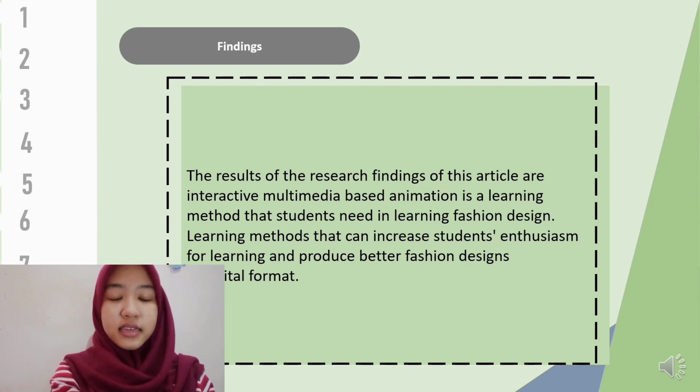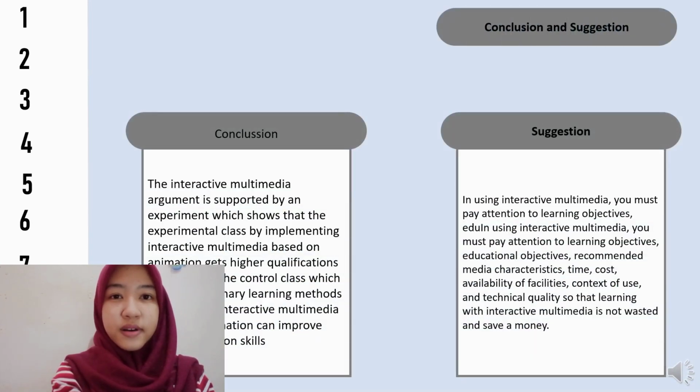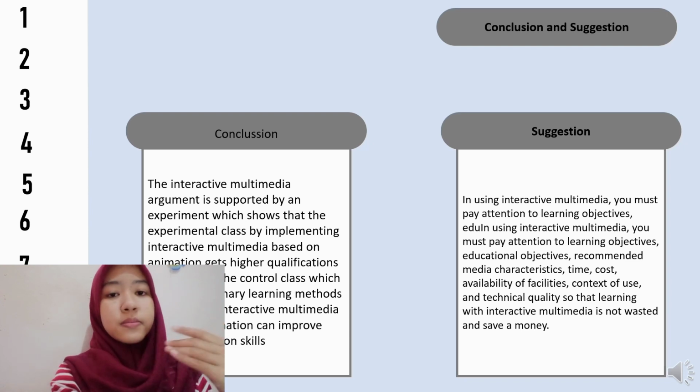Okay, the next slide is conclusion and suggestion. Conclusion: the interactive multimedia argument is supported by an experiment which shows the experiment class implementing interactive multimedia based on animation gets higher qualification compared to the control class which only used the ordinary class method, with the interactive multimedia based animation can improve concept creation skills.